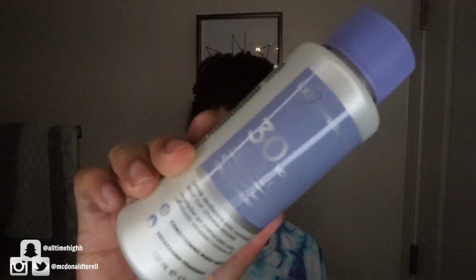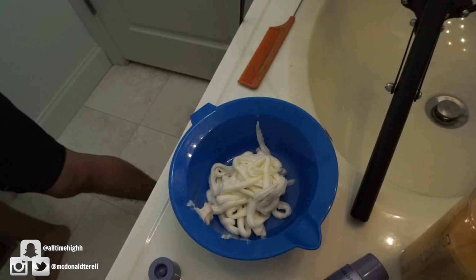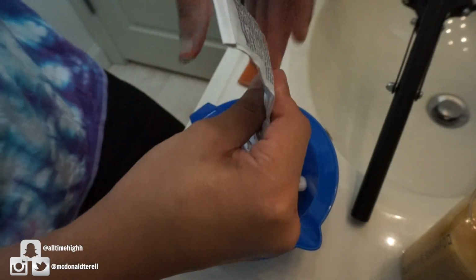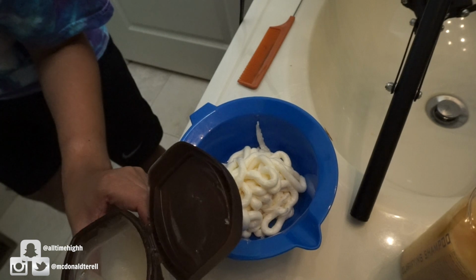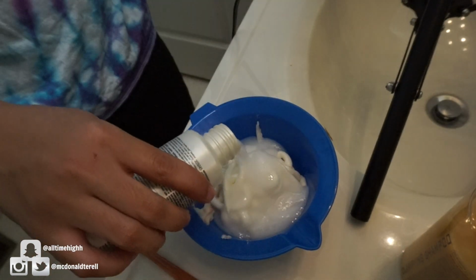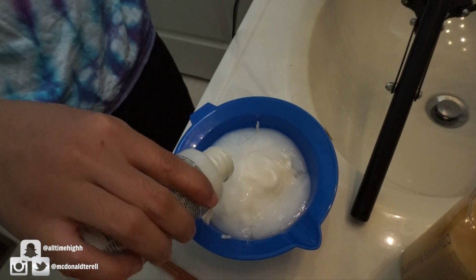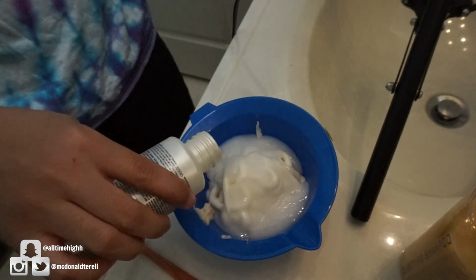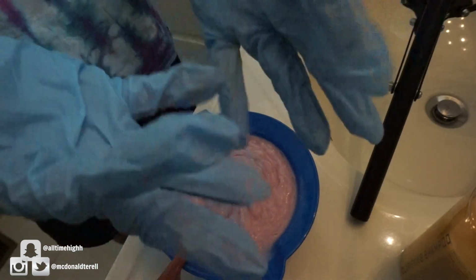Let's just jump right into this video on how I dye my hair, okay? You're going to need a shirt that you don't care about getting dirty, some gloves, a bowl, some Vaseline to cover up your edges, and 30 volume developer. And this is my hair dye. You really can use any bowl, but I like the measurements on this bowl, depending on your developer size. Since I got this bottle of developer, I just used all of it for these two packs of coloring. As you see, I put some Vaseline on and covered up my edges and my ears for the color. Then I'm going to pour in the developer, get my rat tail comb, and mix it all up until I get this consistency. And then let's get started, y'all.